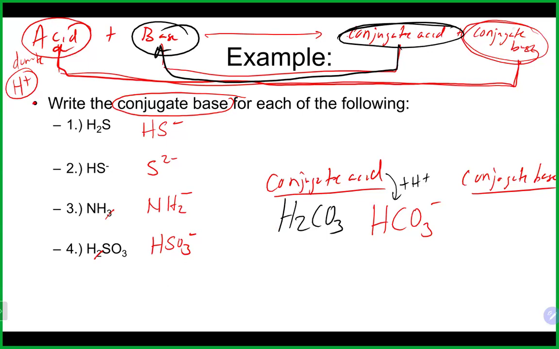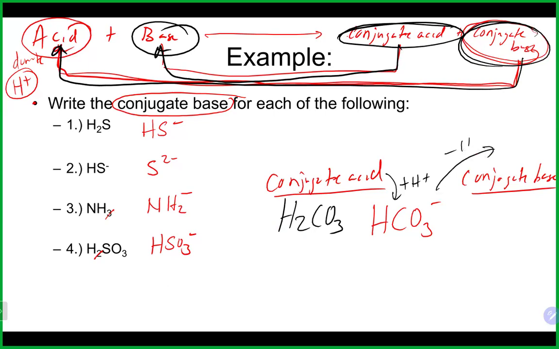Now, if I want the conjugate base, in this case, this species is going to act as an acid, which means it's going to get rid of an H plus. Then we will end up with CO3 2 minus, which would be carbonate. So a lot of things can be amphoteric, or act as an acid and a base. A lot of things that have an H and a minus have the ability to do that, because they have the H to give, and with the minus, they also have the ability to accept an H plus coming in the other way.